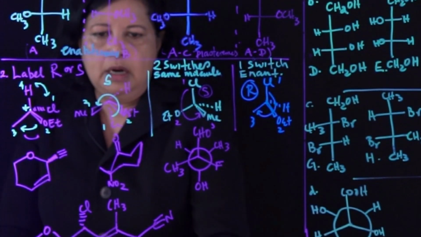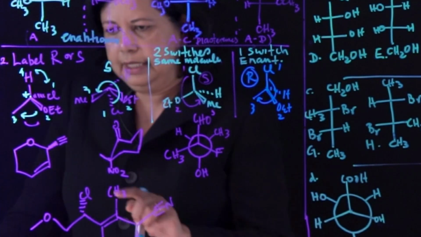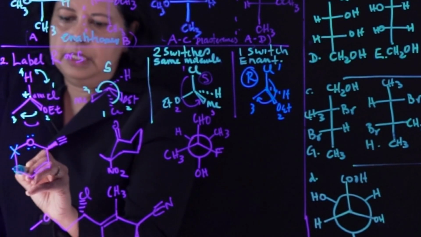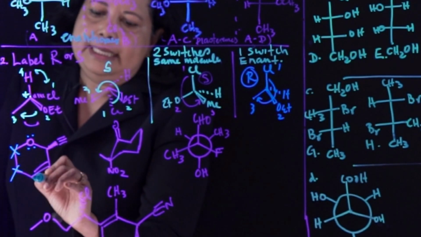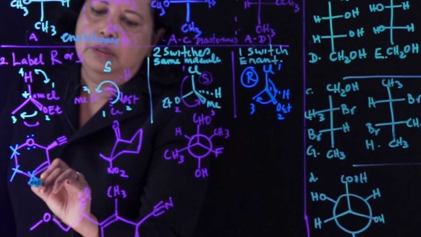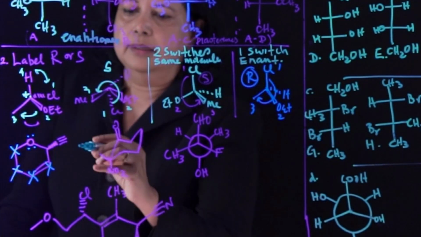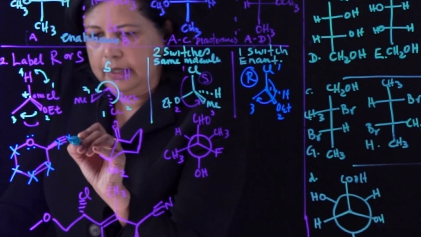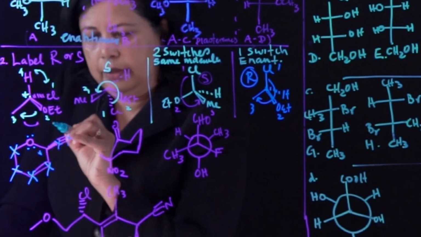Let's look at this molecule. Is this R or S? Well, first of all, find the chiral center. Oxygen's not a chiral center. These are CH2s. CH2s are not chiral centers. And alkenes are sp2, so are not chiral because they're flat. Same with sp. They have many planes of symmetry, so these are not chiral either. So that's our only chiral center here.